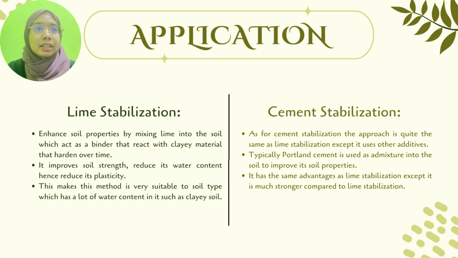The second method is lime stabilization. It enhances soil properties by mixing lime into the soil, which acts as a binder that reacts with clayey material that hardens over time. The lime itself that is transferred to the construction site is in powder or solution form. The lime stabilization contains the sulfate content and also the organic material. It improves soil strength, reduces its water content, and hence reduces its plasticity.